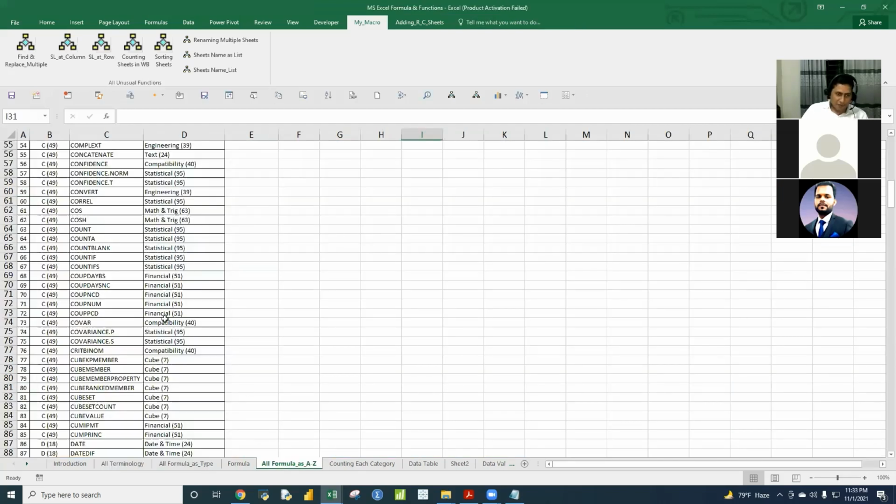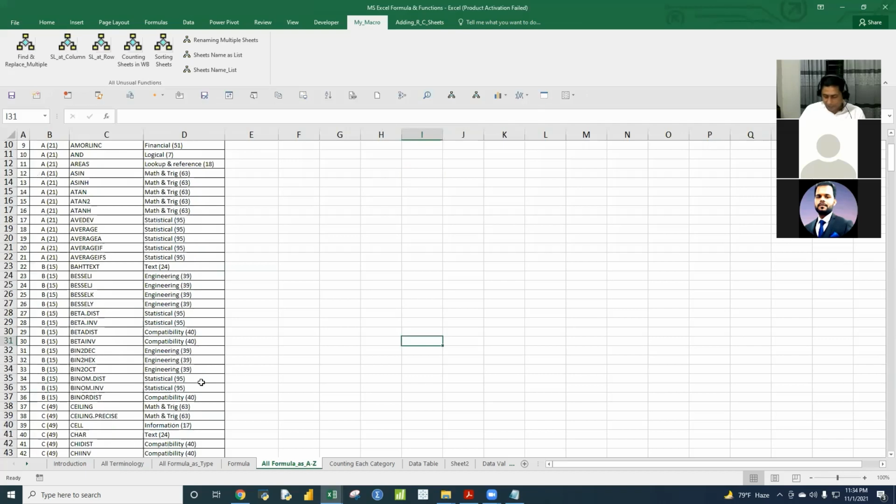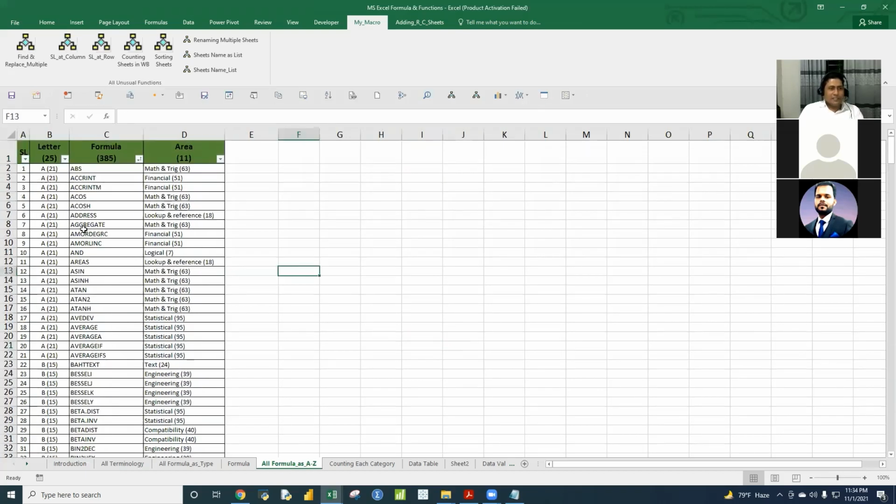Okay, take it. So then I can start from using formulas, so then it will be clear to all. So these are actually sheets where all the formulas are available. But first I want to give you a brief introduction about Microsoft Excel formulas and functions, so we can learn.